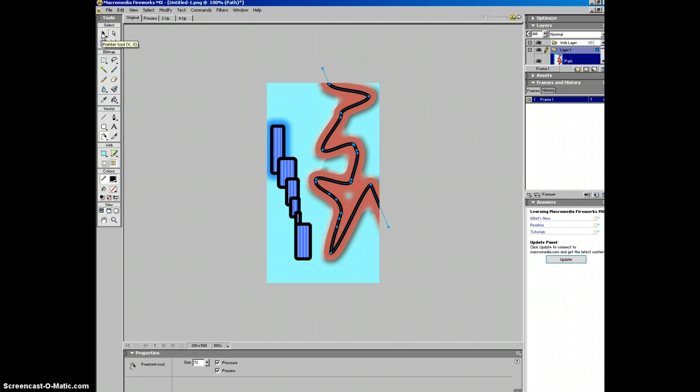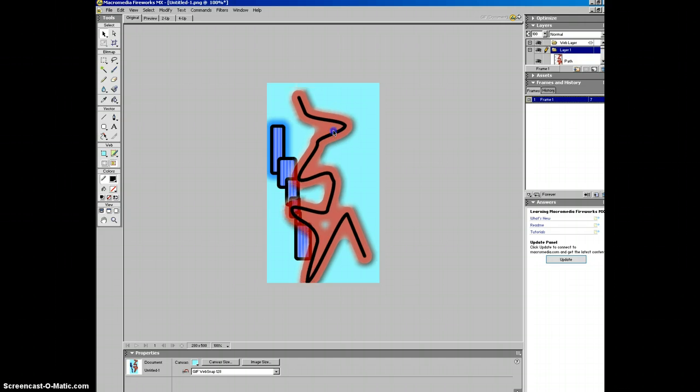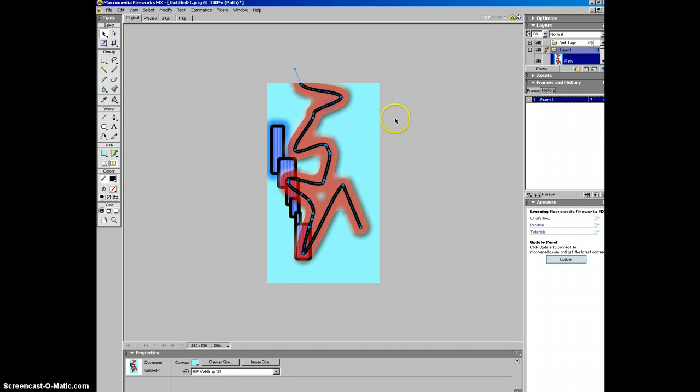If you want to move anything on your screen, what you'll need to do is first select the black pointer tool at the top. Then you can move things around. Okay, now that you have the skills to create your vector graphic, I want you to use your imagination. I want you to be as creative as you can.